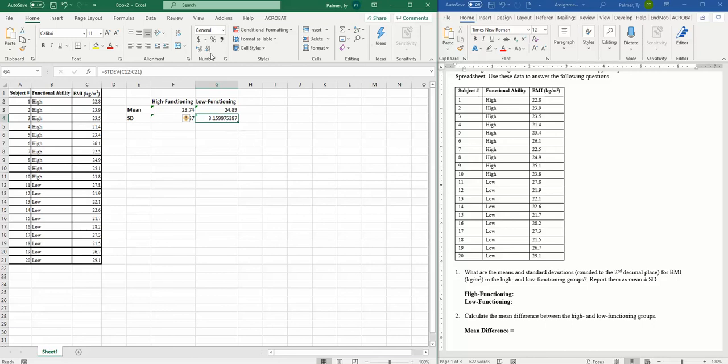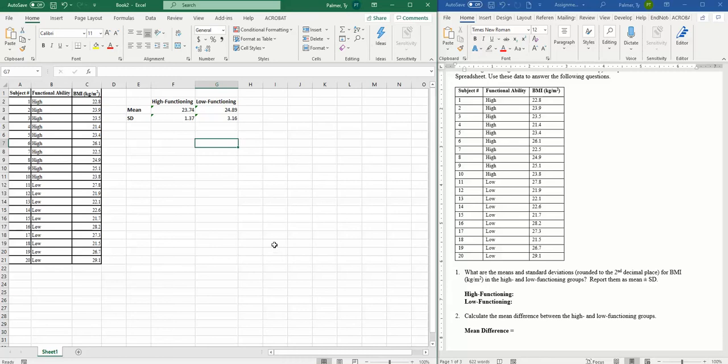Again, let's adjust the standard deviation to where it's rounded to the first 2 decimal spots. And again, you can use that function that I just used up here in order to increase or decrease the decimal. In this case, I needed to decrease the decimal to get it to the first 2 decimal spots. Again, 1, 2 to the right of the decimal. We get a standard deviation of 3.16.